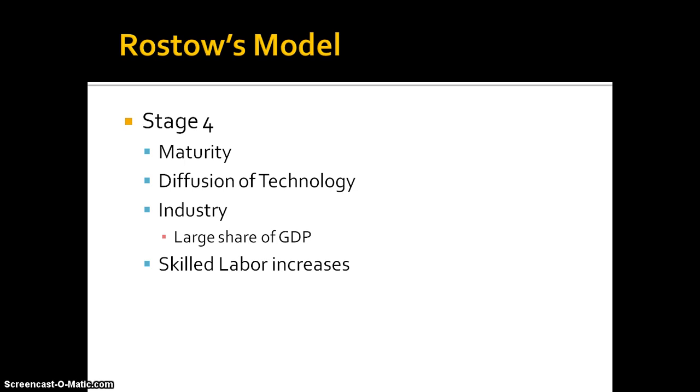This is when society socially begins to change a lot, because you start having increased levels of education, you have increased wealth in the country, so now people can begin to afford different types of services. You have an expanding middle class, which is going to demand larger services. And so with that, you have an increase in skilled labor outside of industry. Parents are able to afford to send their kids to school, who get an education, who go off and get a job that requires education and skill.